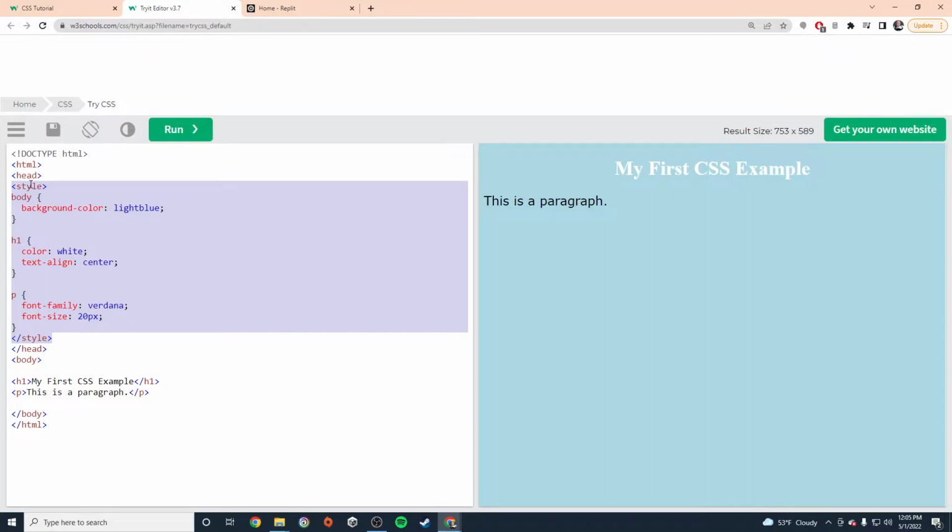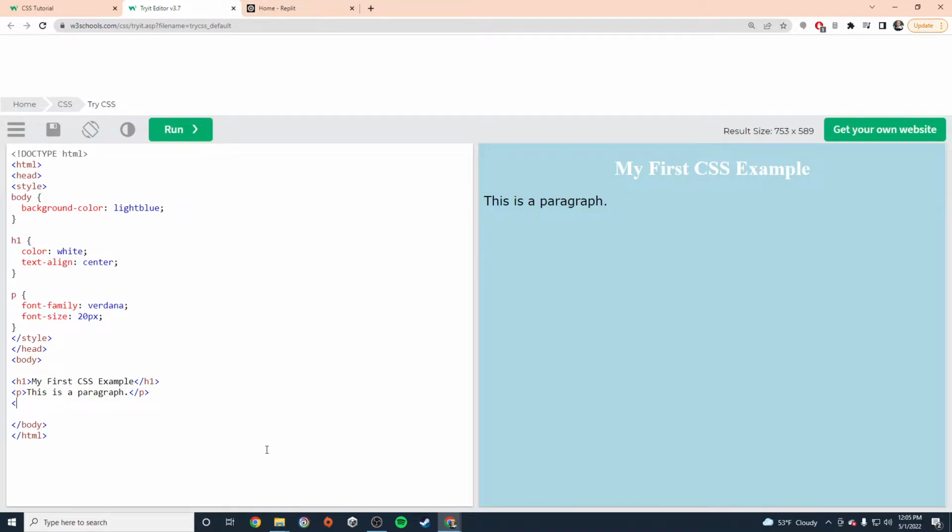Now this style, all of the CSS code, is within something called a style element within the head of the HTML page. So inside the head, we have a style element, and inside the style element, we have our CSS code. Now, when it's written like this, it will apply to every single H1 or every single paragraph on this page.